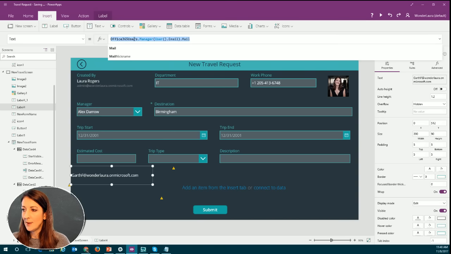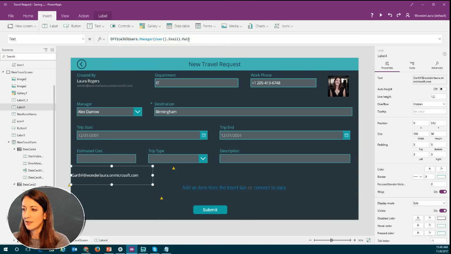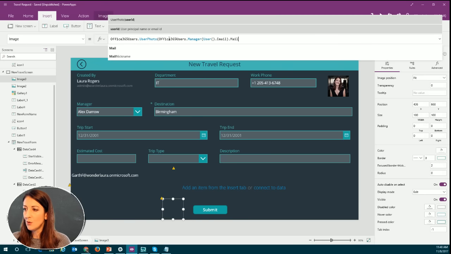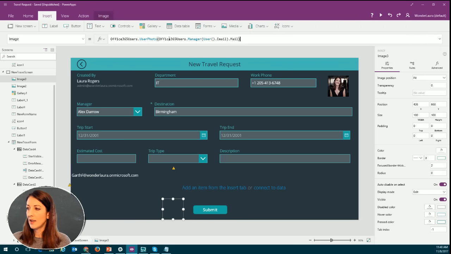I'm grabbing my manager's email address. Copy. User photo of who? That guy. And go. So you can see the little dots going across like it's looking for one.